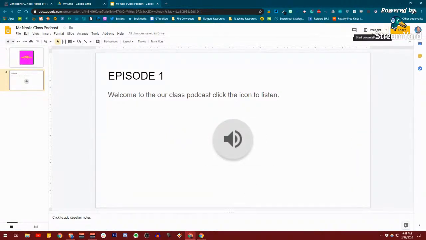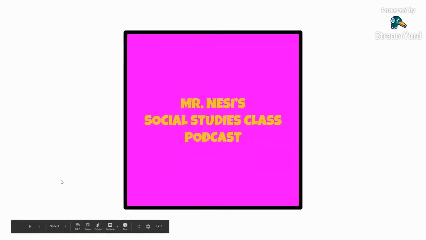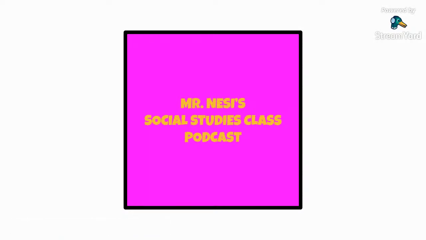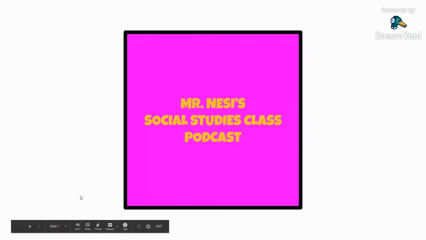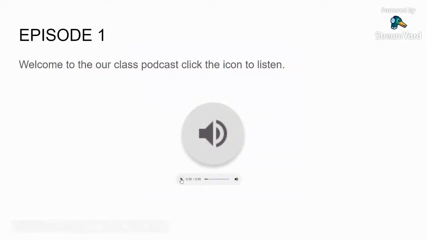So now if I go into present mode, let's see what this looks like. So we have our slideshow. So this could be embedded on a Google site. It could be embedded on a school web page to share audio from maybe your school or your district. Or obviously, if you're an individual teacher, you can share it this way as well. So we have our class podcast. We can advance to episode 1, and we get our play button.